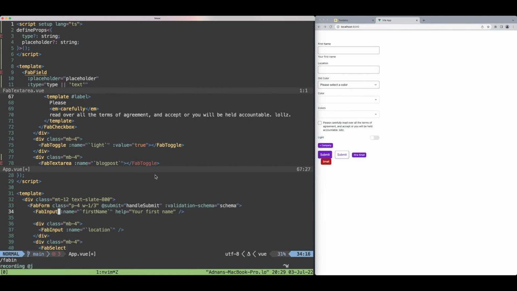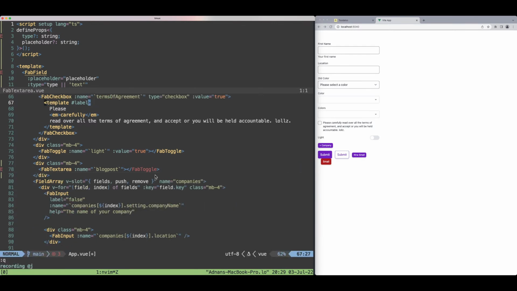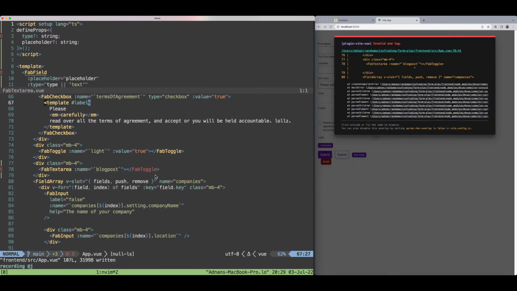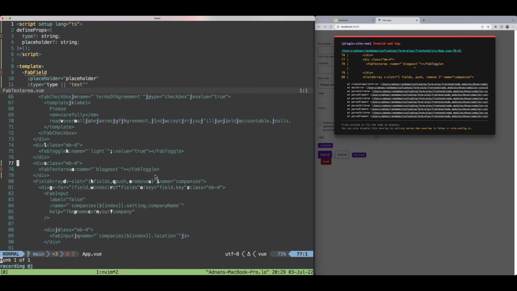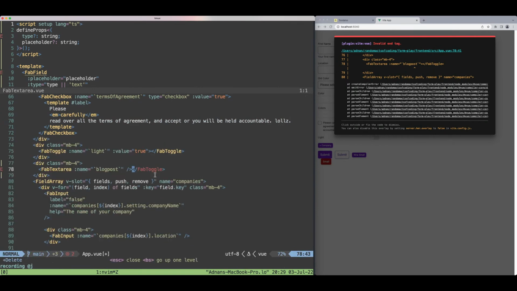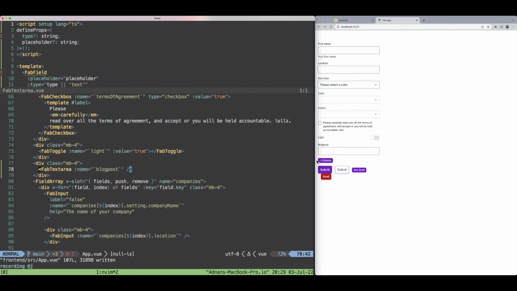Nothing really, just a name is enough for me to have a proper thing here. So what does it not like? Invalid end tag. So yeah, that makes sense. So let me just fix that up. And I have a text field.